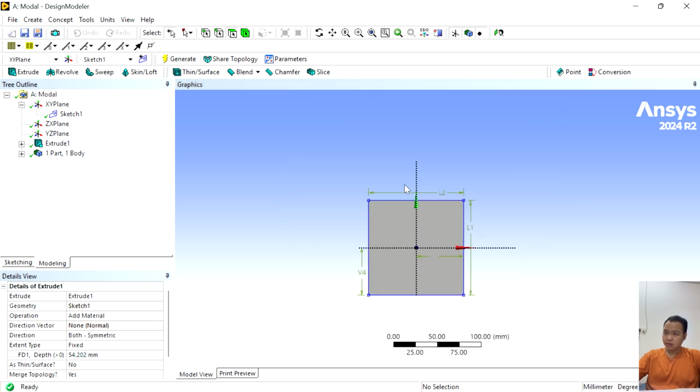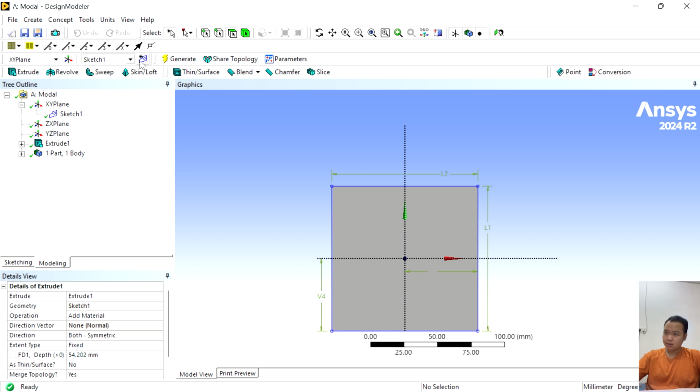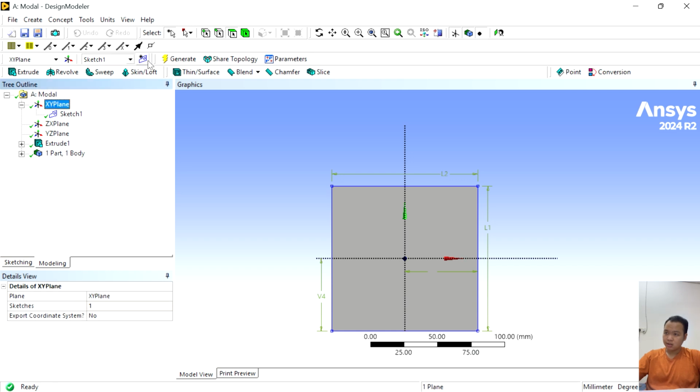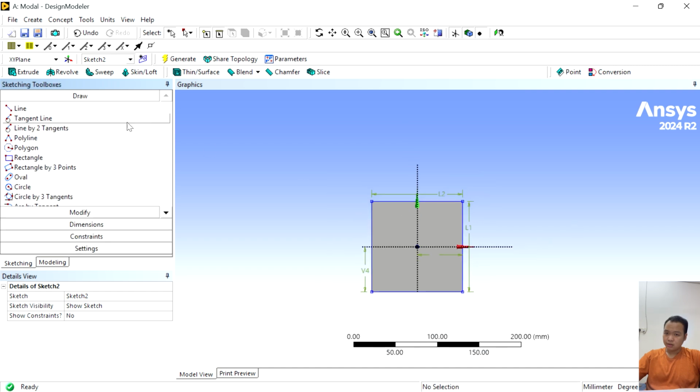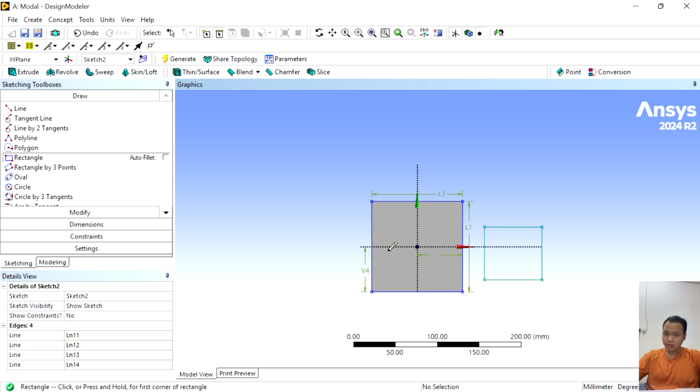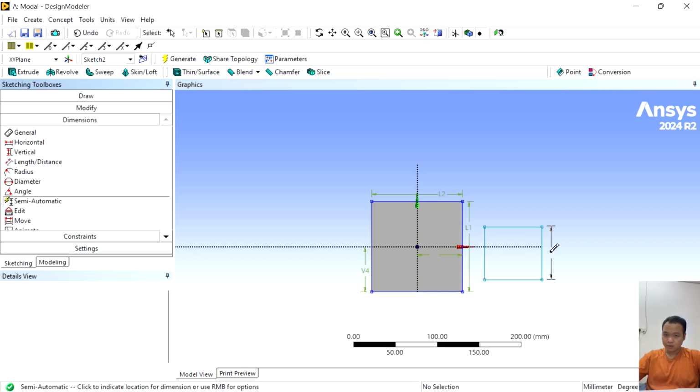Okay, after you're satisfied with that, let's go to another, second sketch. XY plane, second sketch. You want something similar, a rectangle, you can draw this over here. After that, same thing, give it dimension.